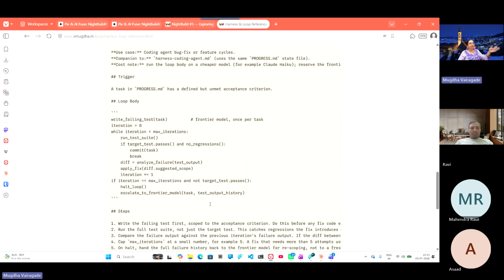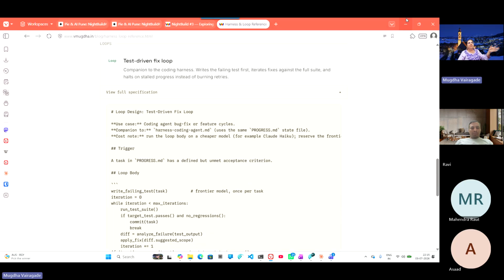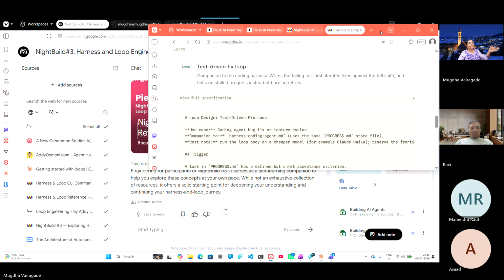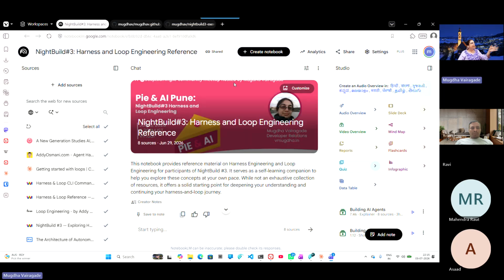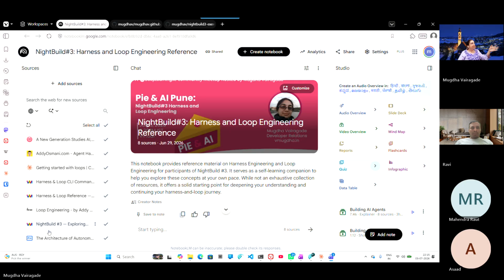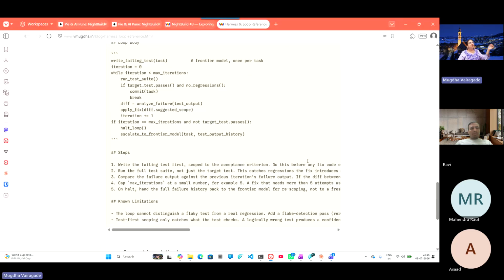You can take a look at this file. This is available in this notebook LM. These are the files that are referenced here, which I'm showing you now. So this is it.